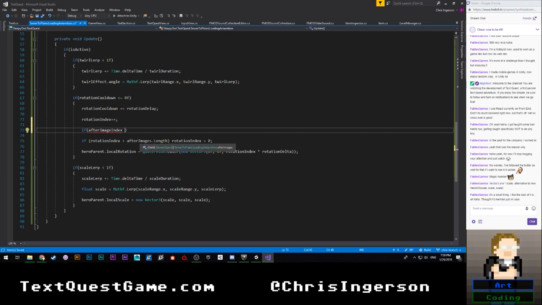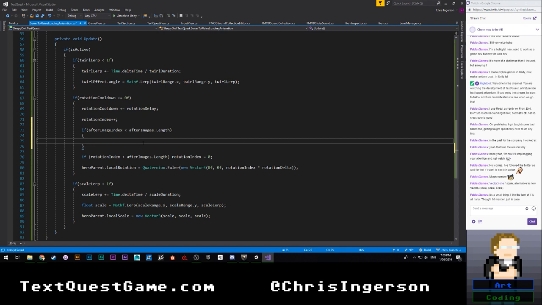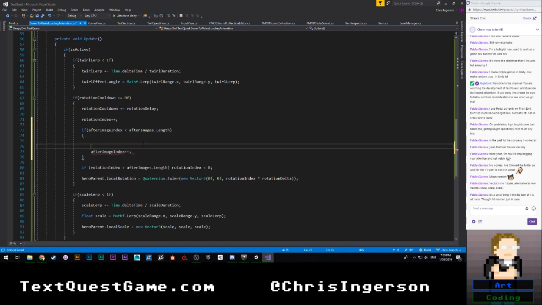So we're going to say if after image index is less than our after images length, then we're going to go ahead and do this. We're going to say after image index plus plus, but we're going to do that after we say afterImages of afterImageIndex dot SetActive true.